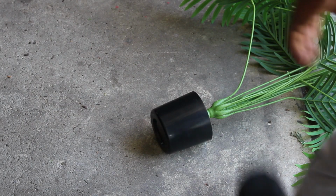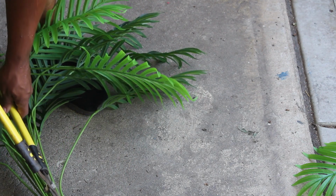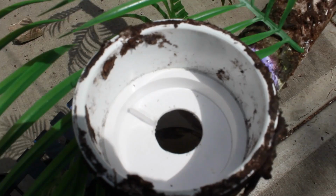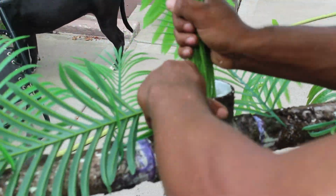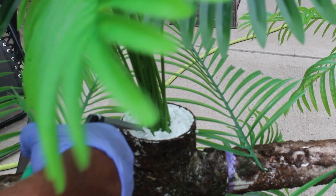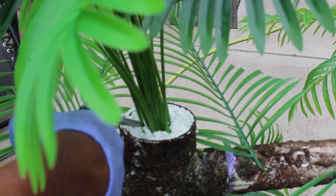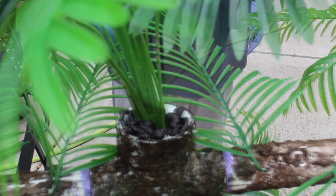I'm taking this 3-foot high potted faux plant and cutting it out of the pot with my loppers. Then I'm cutting a hole into this 3-inch PVC cap and dropping the cap into the opening of the top. Then I'm dropping in the stem base of the faux plant into the hole of the cap. Then taking some styrofoam and breaking it up around the base of the plant to keep it in place. Now to take my black gray expanded foam and fill around and on top of the styrofoam and around the base of the plant. Very methodically.